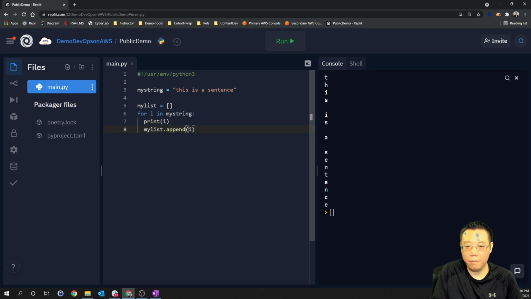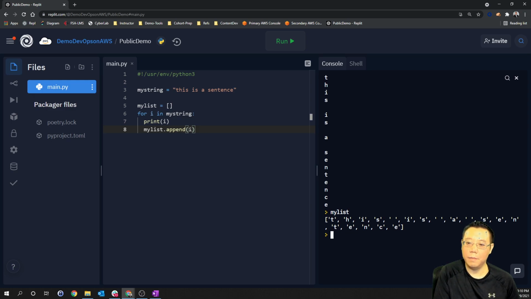Okay, I printed it out. My list is in memory. Oh, that's a lot of elements. Let's take a length of my list. 18 characters total, including the spaces, right? And if I wanted to figure out which element I wanted, such as the i, right? Well, my list, and then we'll say element number 0, 1, 2, the first iteration, we'll say 2. And I get the i returned back. Pretty straightforward.